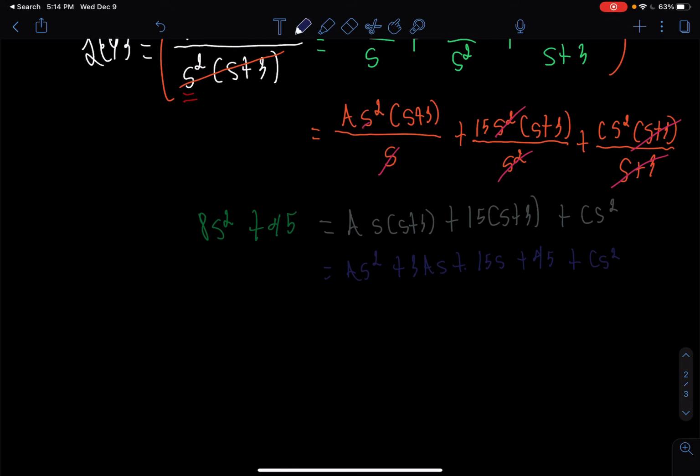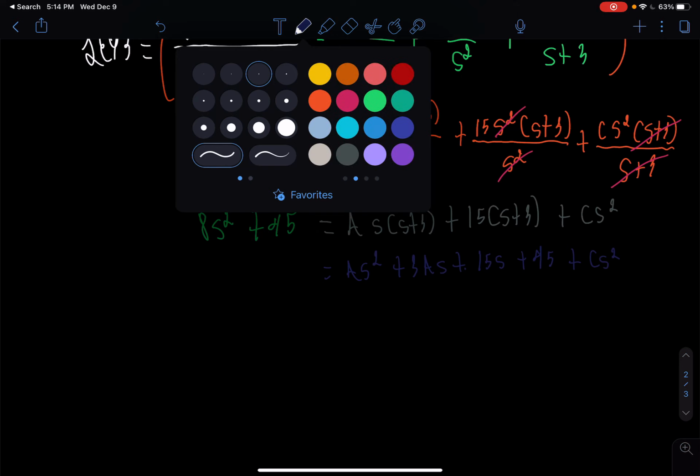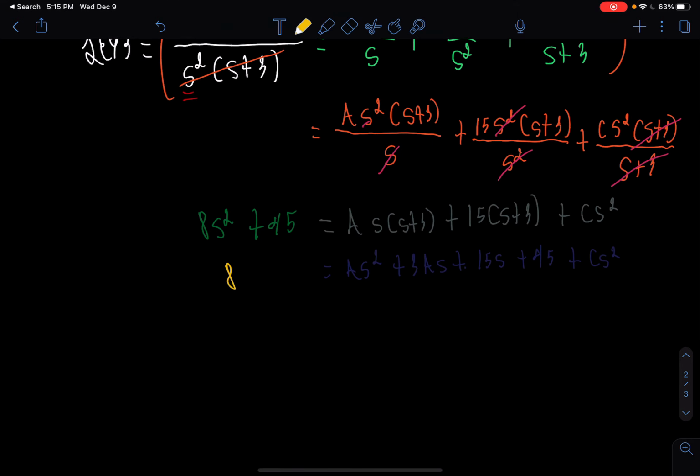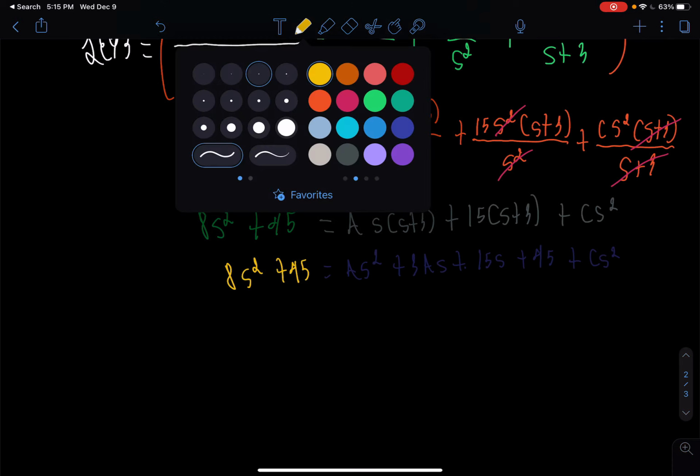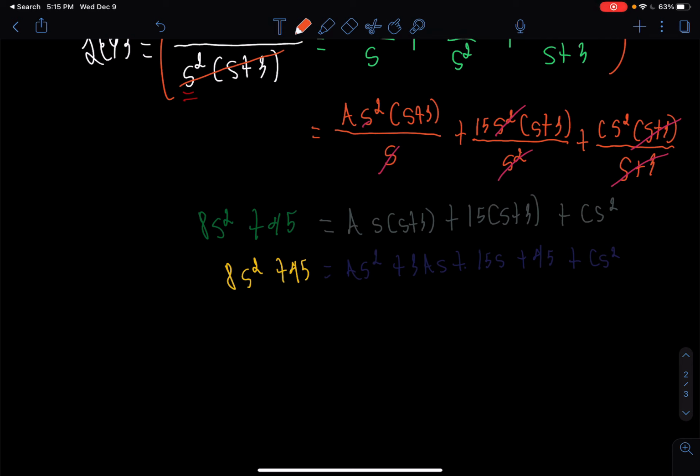So now let's go ahead and look at the terms with the matching exponents. What we can do is form different equations and set them equal to the exponent of the left side. I don't know if that's making sense right now, but you'll see it when I go through it.